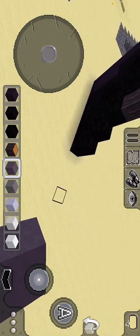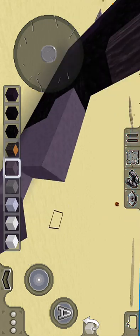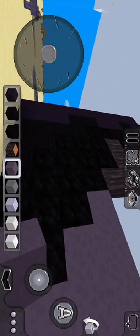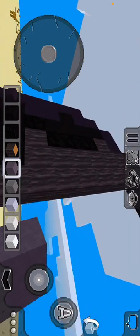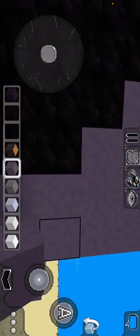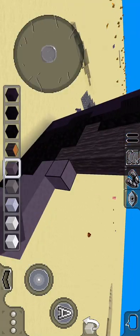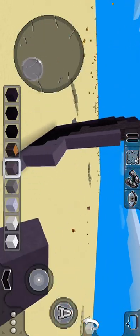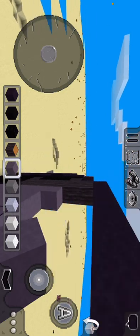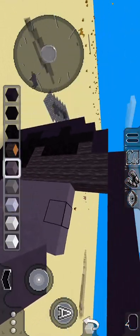Okay, so now we're going to place 1, 2, 3 with 1, 2. And then we're going to continue this from here, diagonal of this cherry blossom. Let's start from here: place 1, 2, 3, and then 1, 2, and then another 3, and then another 4. And then from here we're going to place 1, 2, 3, 4, 5, and we're going to extend this up. And then on this last one, it has to be 3 in total.